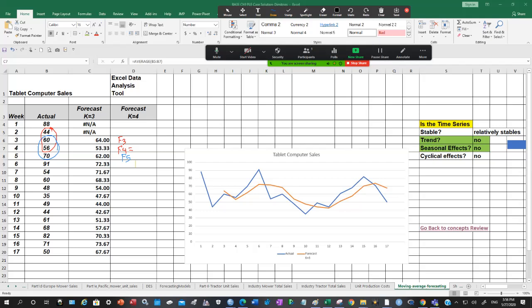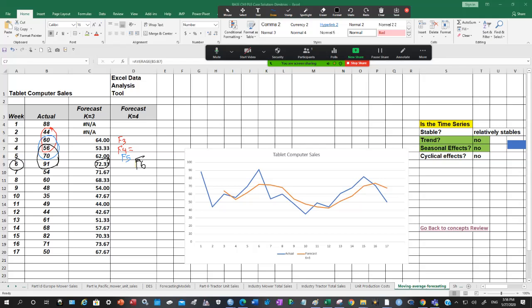Black. So this would be F6 right here, right? F6, the 6 goes with the week, right? So this is the average of these three values. So this is called simple moving average, because this average is moving, right? It changes. Each one of them has three different values.